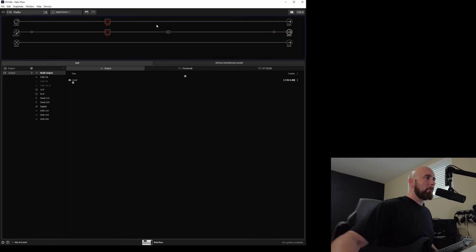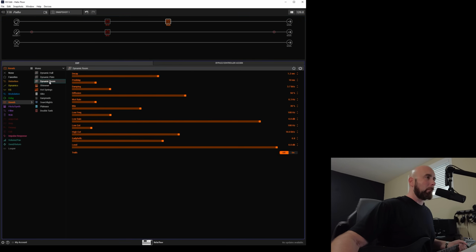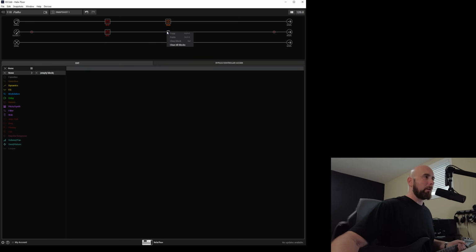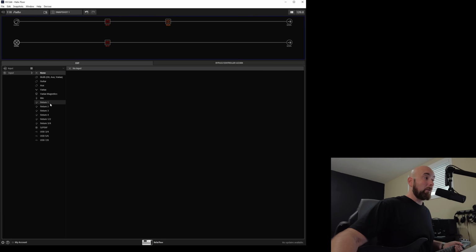Now, the only problem here is, let's say we wanted to add a little bit of reverb to both of these paths. And I come over here and I copy this and I try to paste it down here. It doesn't let me because I'm out of processing power. So one way around that would simply be to drag this guy down to this path, set this to the return 1 setting we had before.